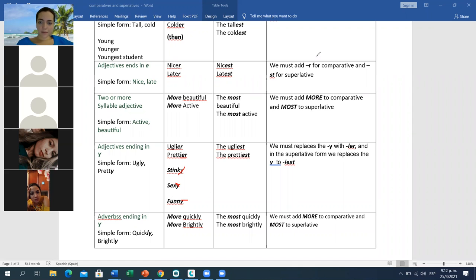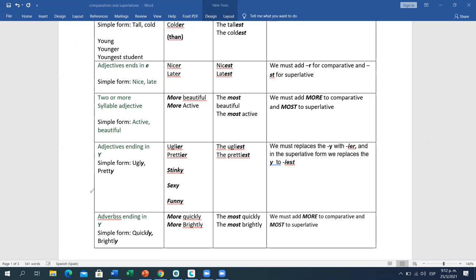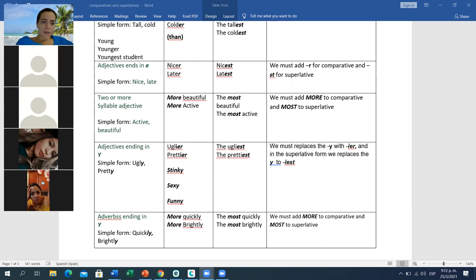Now, let me see. Okay, so for example, for you guys, man, it could be like, Jennifer Aniston is sexier than Angelina Jolie, okay? Jennifer Aniston is the sexiest actress of all the actors, okay? For girls, Carlos Ponce is sexier than Mauricio, or Mauricio is sexier than Carlos Ponce. And Mauricio is the sexiest man in the world. It's just an example. I have one Mauricio in my mind.